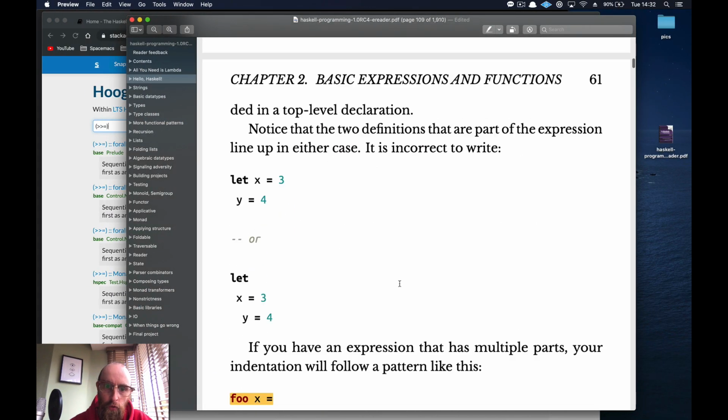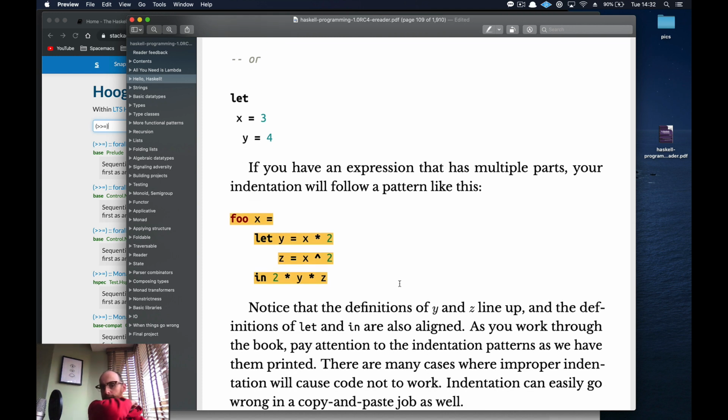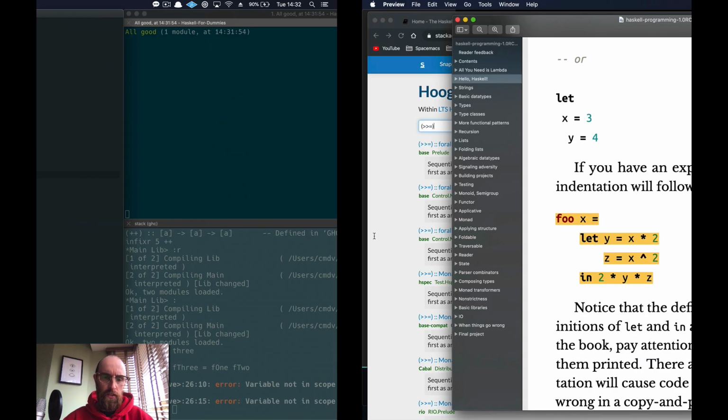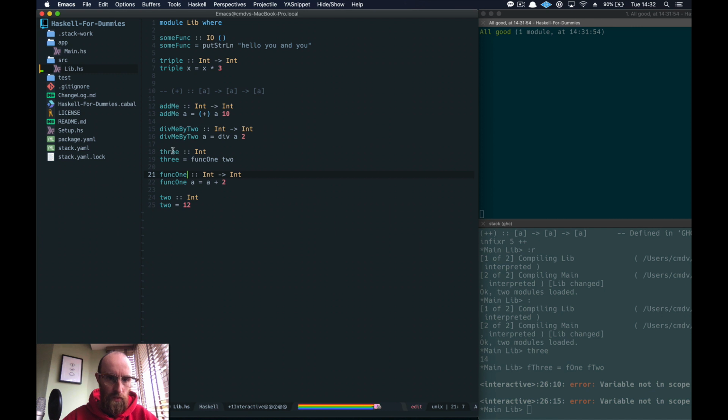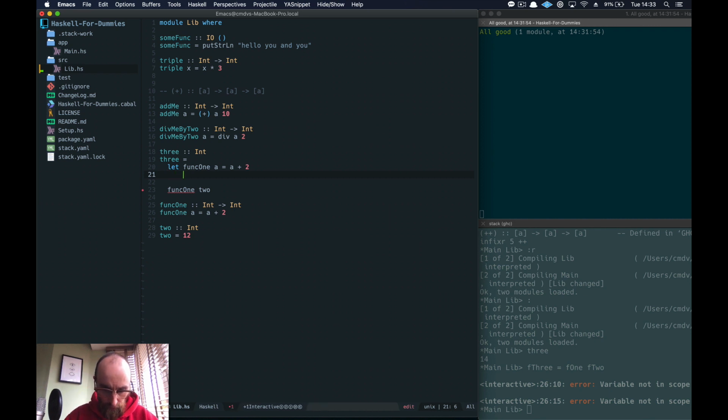Okay, so now we're going to talk about let, because sometimes you want to declare things that are going to stay inside of a function. You don't want them to be outside of that function. So we can do it like this. Let's take this func3 apart. We'll do a let, and we'll call it func1. It takes an a, and it does a plus 2. Then you've declared a let block. You want to align with the function above, so we'll do a func2, and that was just to equal 12.